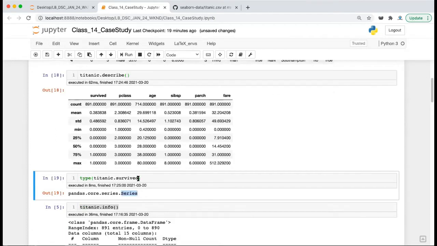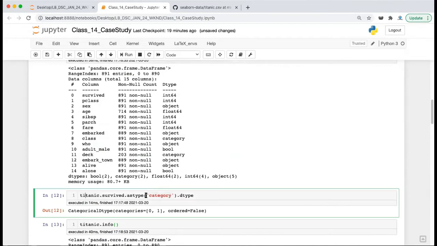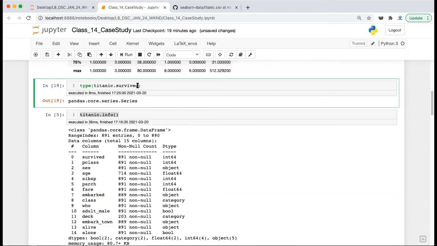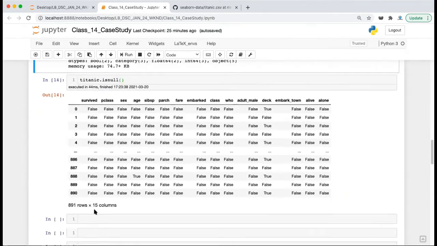Okay, and the data inside this is not a categorical data, right? So if you'll see here, when I'm writing Titanic.survived.dtype, what it is giving is the data type for the values inside. This is integer 64. Let's say if I want to find the sum of how many null values we have in the survived column, in the passenger class column, in the sex column, age column, sibling spouse, parts, fare, and so on.